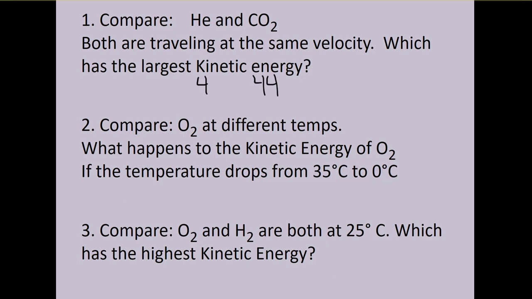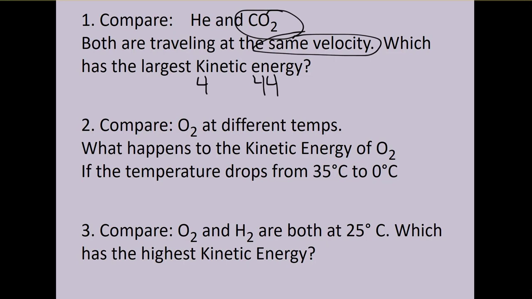So both are traveling at the same velocity, so going at the same speed, which has the largest kinetic energy? So to kind of picture what's going on here, if you had a golf ball and a bowling ball moving towards your shin at the same speed, which one is going to hurt more? And you might say, well, the golf ball will hurt, but the bowling ball will probably break my leg. So that is because of all the mass behind that bowling ball. So the one that has the largest kinetic energy will be the larger mass. And so that would be the CO2 with the 44 grams per mole.